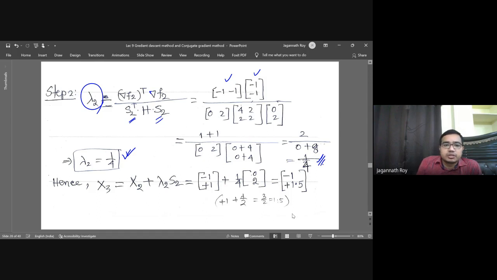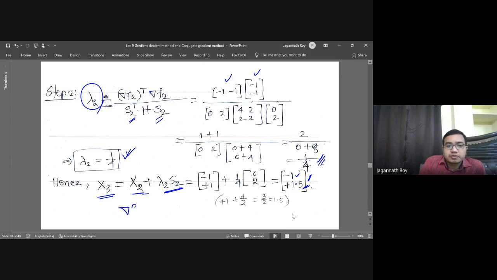So we find out x3. x3 is equal to x2 plus lambda 2 into S2. So we find minus 1 comma 1.5. So that was actually the original solution we have reached.